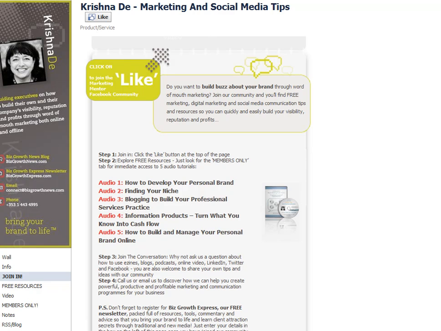So the alternative, of course, is to take your URL and then shorten it with a good URL shortener that allows you to check your analytics and then post it, and you can schedule it using one of the tools, as I mentioned before, such as Hootsuite, which is one of my favorites.